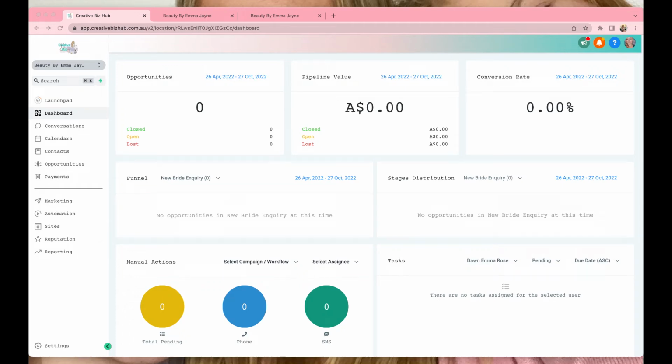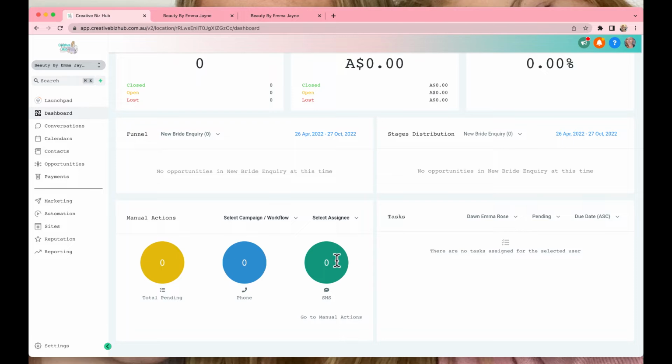All right, so our next feature is our pipelines, opportunities, and dashboard. So, this is the dashboard that you will see every time you log into your account. Because we've set it up to, it will tell you how many brides have connected with you, what each bride is worth to you. And then if you've actually converted them into a paying customer, it will give you a percentage of the brides that you've won and the brides that you've lost, etc., etc. So, it will tell you whether things are working for you or not, which is awesome.